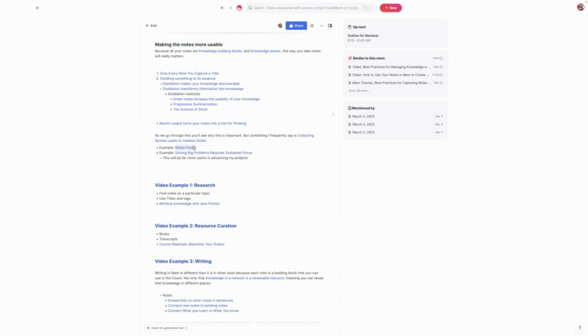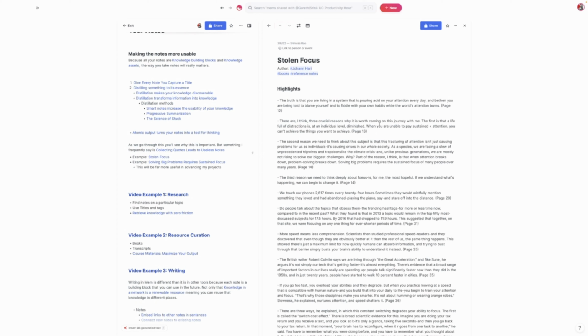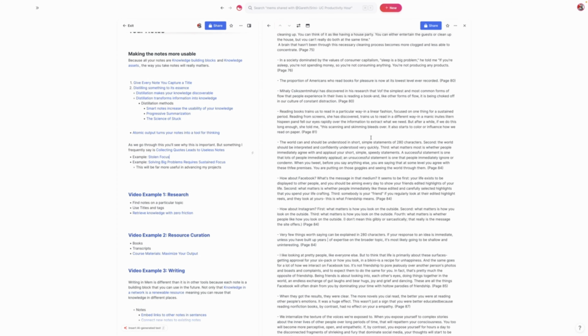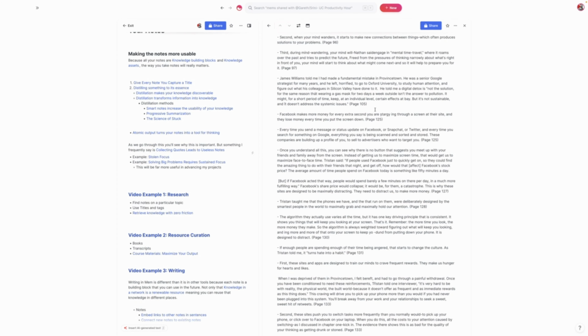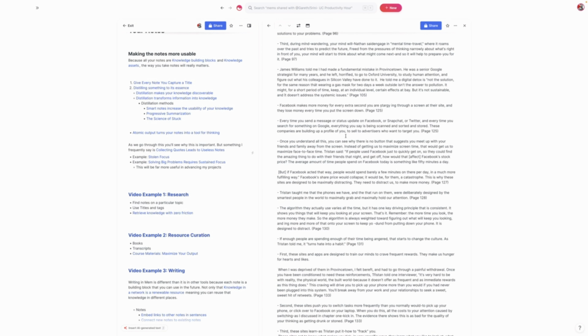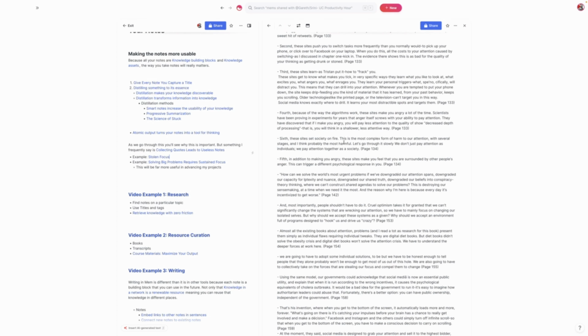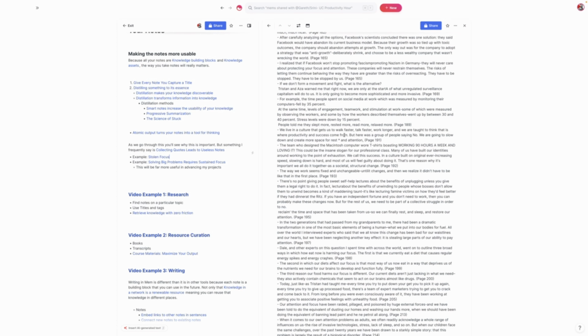What do I mean by that? Let's look at an example of a set of book notes that I didn't progressively summarize. This is just a giant blob of text. Now, I might want to be able to go back and reference this book at some point, but if I wanted to use something from this book, I'd have to sift through this and it would take a long time to see if there's anything useful.